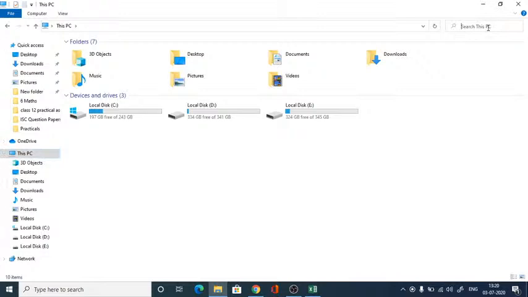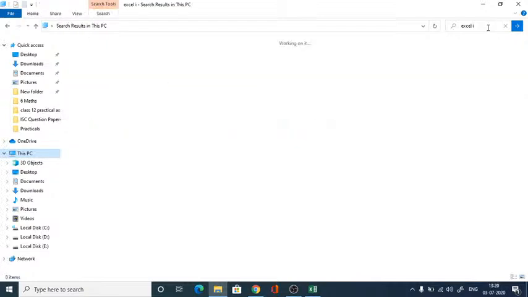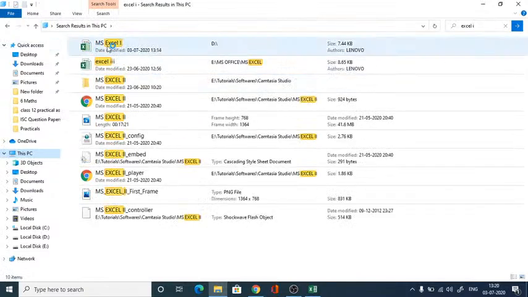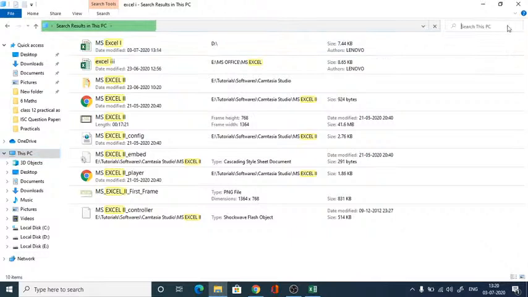Then you have to write the name of the file with which you had saved it, and it will give you a list. Suppose I have forgotten where I have saved this file, so I type in Excel 1 and press enter. Let's see if it can find it. See, it has found the file Excel 1. Where is it? It is in the D drive. So this is how you can search for forgotten or lost files.